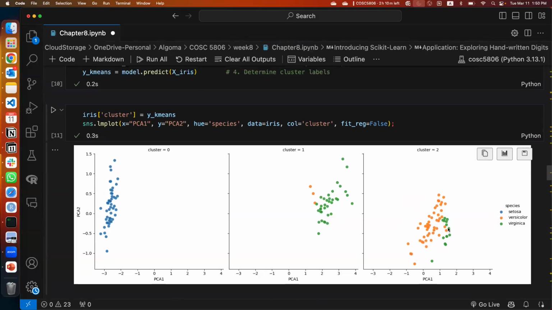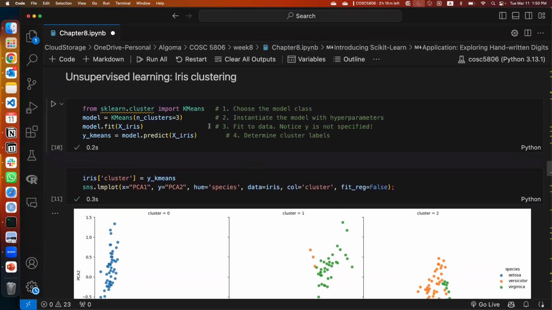Now all the flowers are divided into 3 clusters. You can see there are some mixed classifications. Like this one should be Virginica, but it's actually in another cluster. That's because k-means is a very simple algorithm.